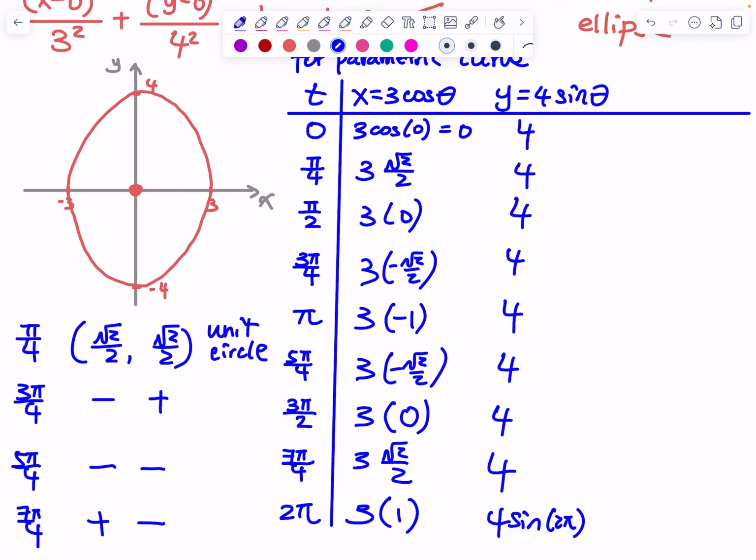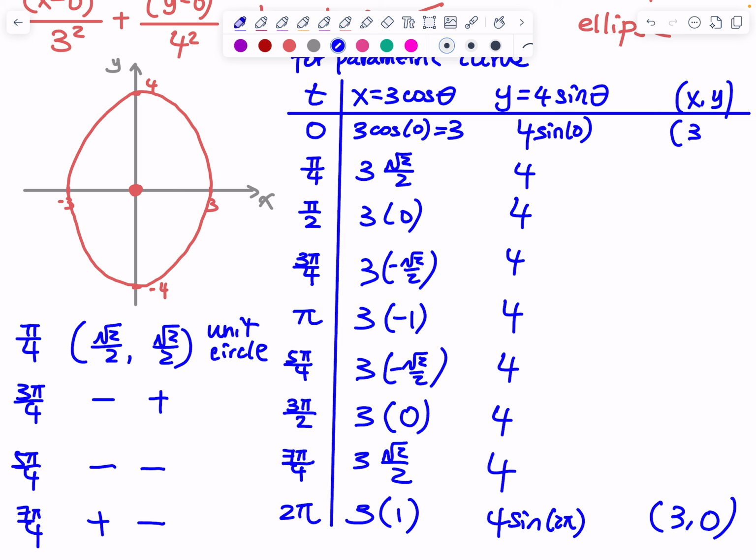So the first point, we have x comma y. This point is 3 comma 0. This point is 4 times sine of 0. Wait, last time I didn't get this right. No, cosine 0. This is actually incorrect. Okay, I was doing this too fast. Cosine 0 is equals to 1. So that is equals to 3.